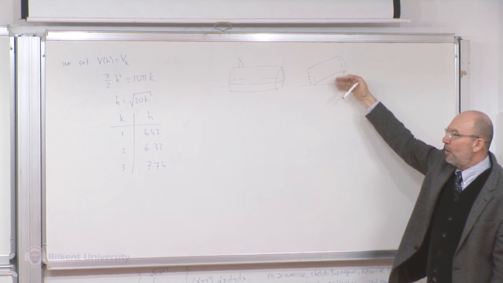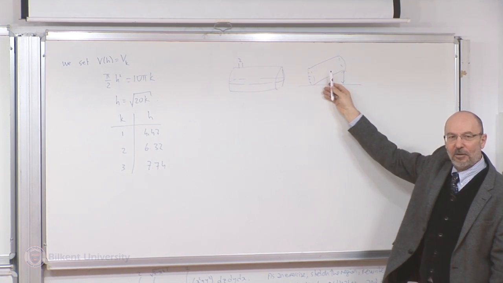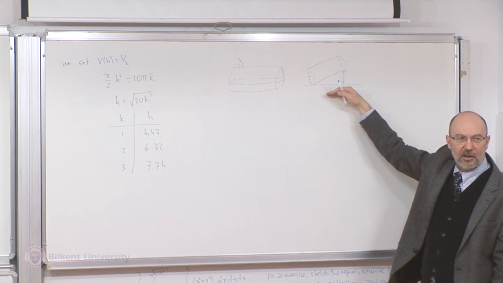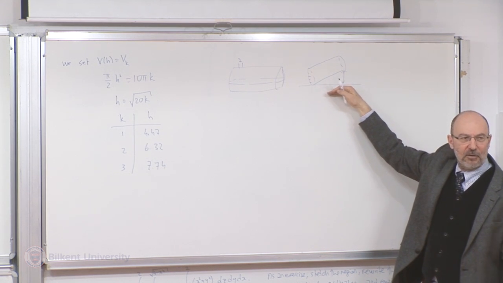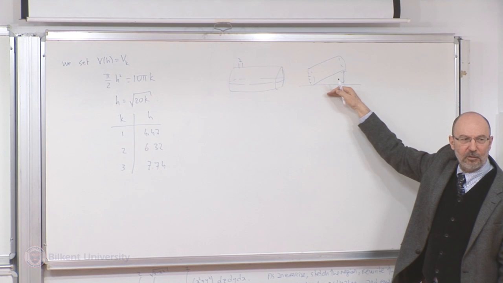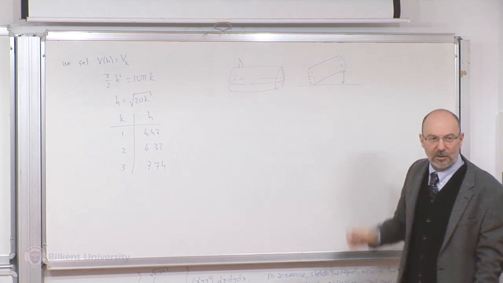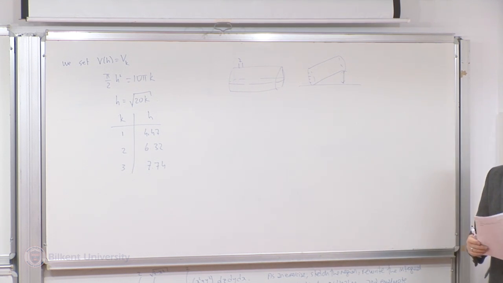You have to calculate the volume of this in triple integral coordinates. This time it will not be cylindrical because the shadow of this is a rectangle here. But if it's a rectangle, it's the most convenient for Cartesian integration. So given height, how much volume does it correspond to? So this is a real-life problem.